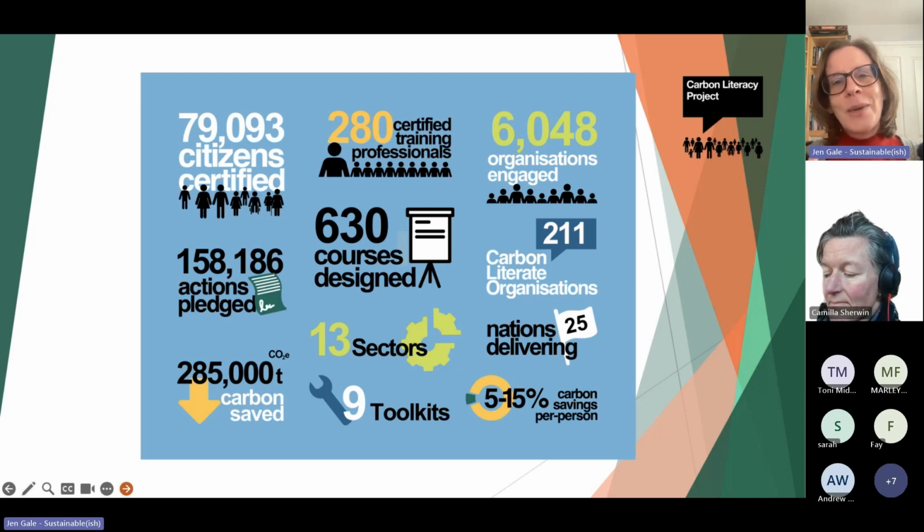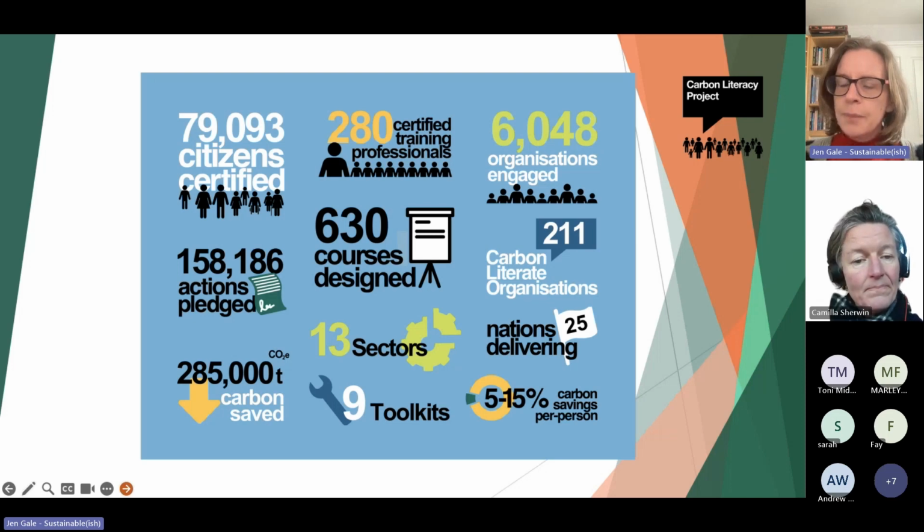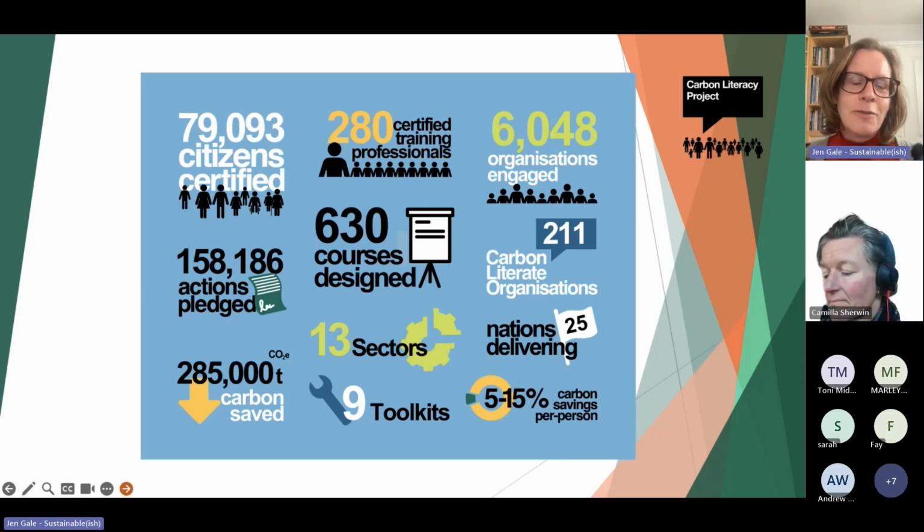And what's really interesting about this is when I first started delivering carbon literacy training, so I did my regular people's course, I started that in February, March of '22. And this slide said something like it was either 20 or 25,000 people certified. So it took them like 9 years to get up to 25,000 people certified. And now the trajectory is enormous, and they're certifying thousands of people every single month, which is really, really exciting.